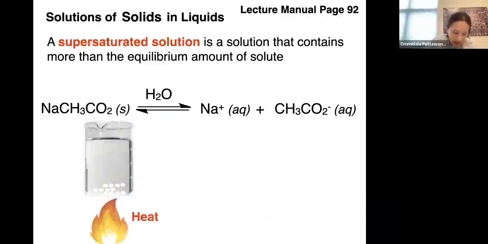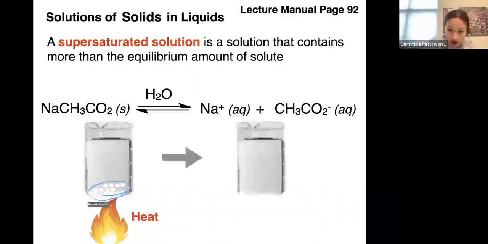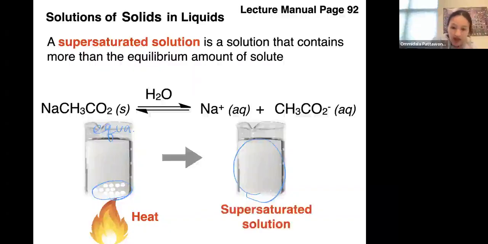As you heat it up, temperature is one of the factors that affects the solubility of the solid. As the temperature increases, it allows the solution to dissolve more of the solute. In this case, as you heat it up, the solute is going to eventually dissolve all, right? At this point right here, because this was already at equilibrium, and because you applied heat to cause the solute to dissolve more, the amount now dissolved in this solution is going to be more than at equilibrium. So this point right here is what we refer to as a supersaturated solution.